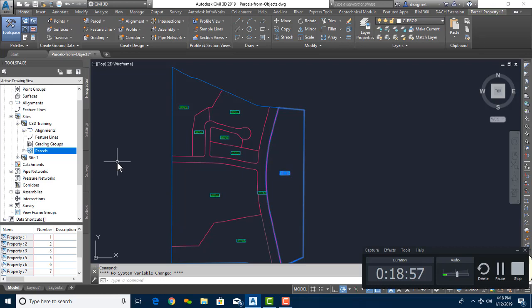Okay, that will wrap up this video on creating parcels from objects. We are going to create a separate video that you can go check out at our website on how to create parcels using the creation tools. There's a little bit more that's involved with that, but I'll take you through a tutorial on how to use some of the creation tools to go through and create parcel segments with those.